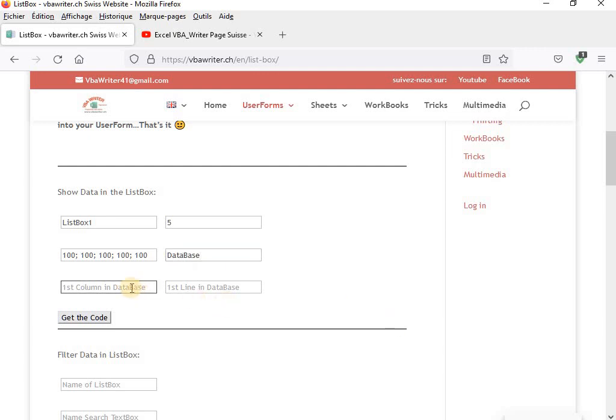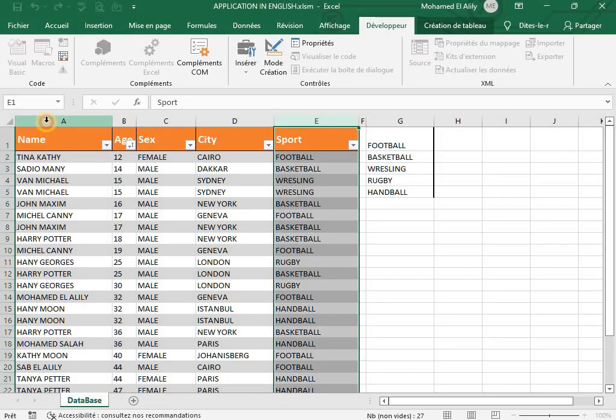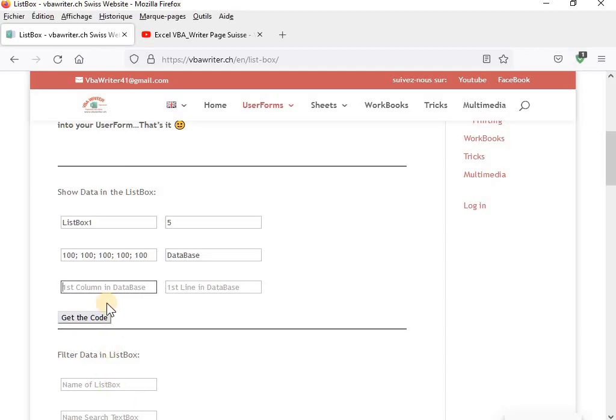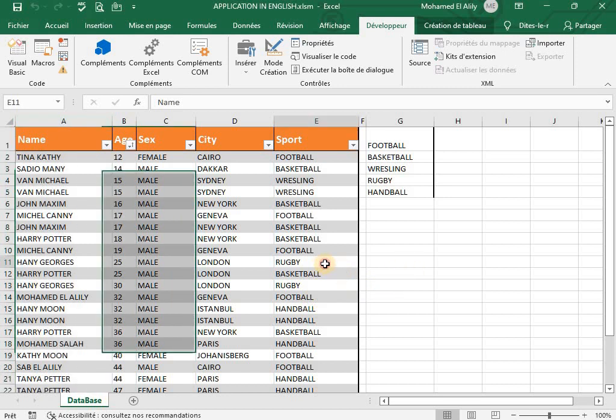The first column in my database is A. So I'm typing A like this. The first line in the database depends on where you're starting from.